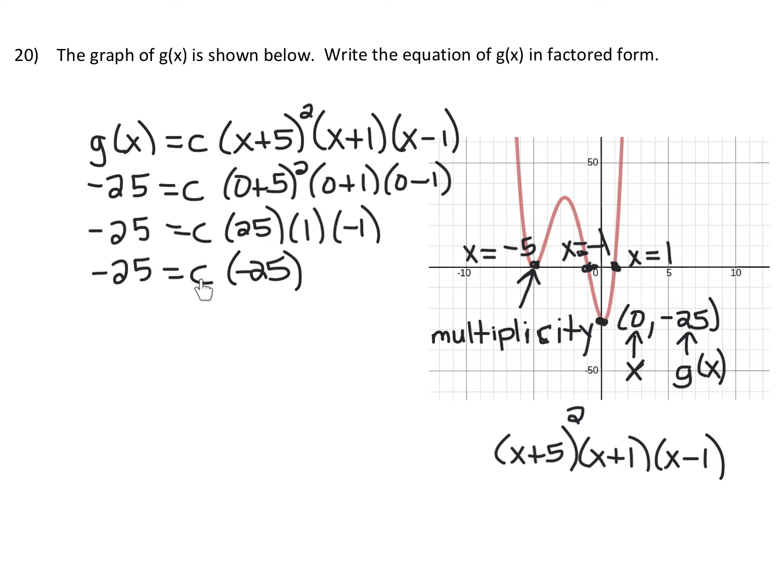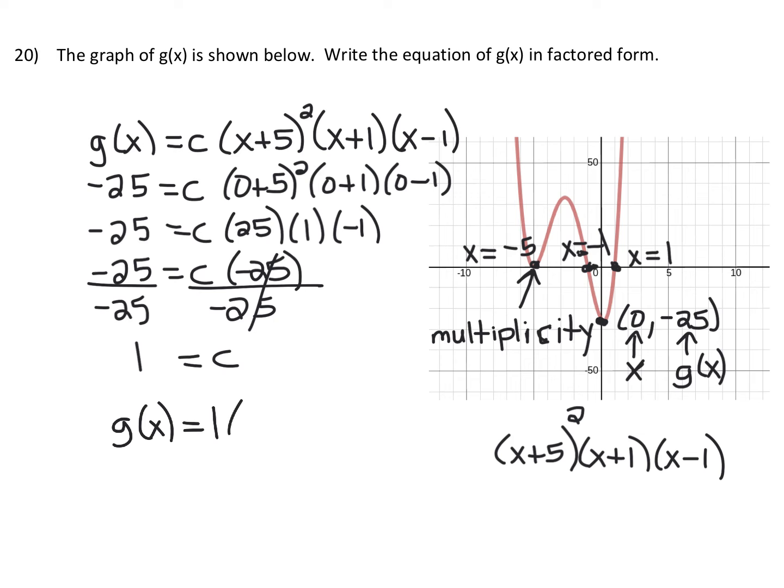All right, so since this side of the equation says c times -25, the opposite of multiplication is division. So to get rid of that -25, we're going to have to divide both sides by -25, and that leaves us with c equals 1. Anything divided by itself is 1. So we're going to go ahead and substitute this 1 back in place of the c. Now, to be honest, if it's a 1, you don't even have to put it. If you want to put it just to show you solved, you can, but you don't have to, because if you don't put it there, it's implied that the leading coefficient is 1.